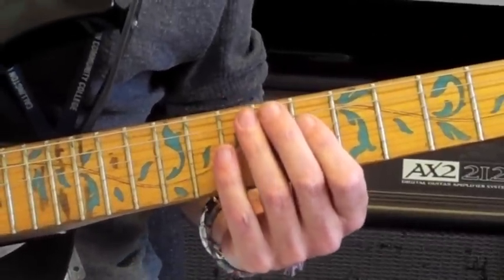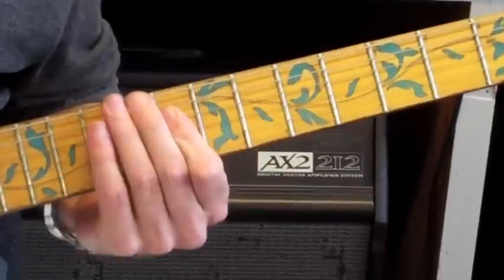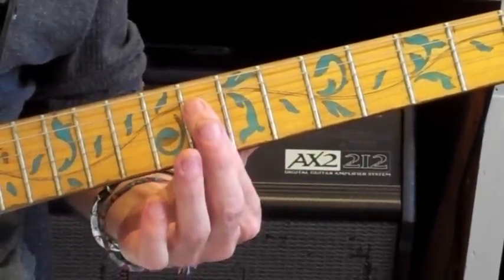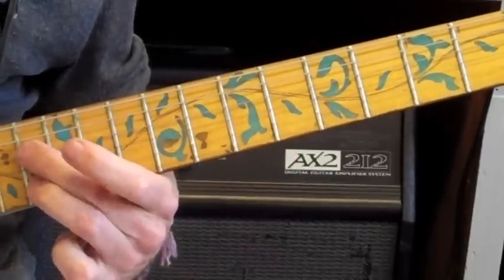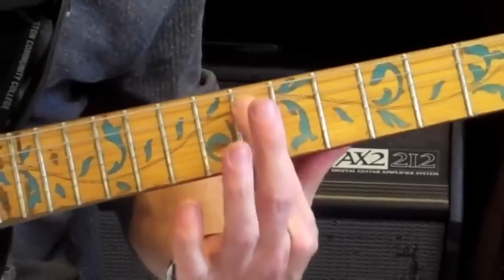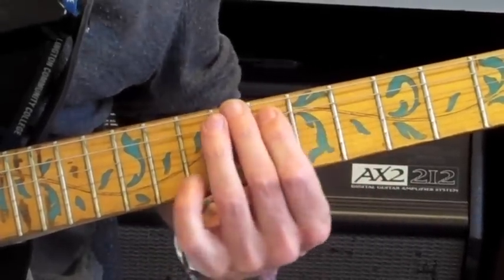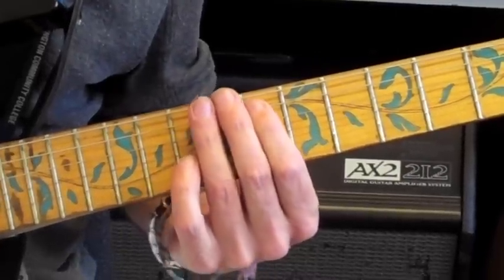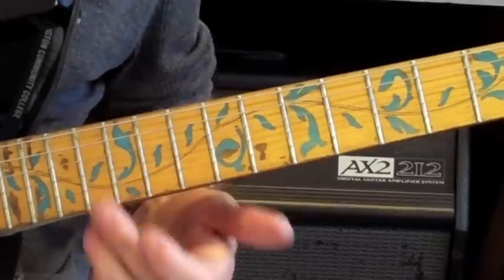So he does that twice. Now we're going to stay on this chord, but he does this lovely little phrase. Let's explain what he's doing there. He's bouncing off the 8th fret, below those three. So on the A string, 8th fret, and that's kind of the start of this next little bit.